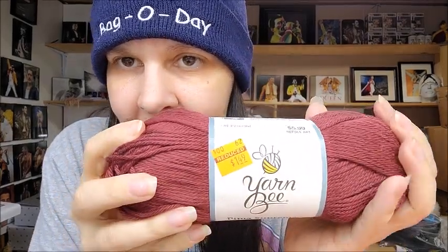I have two more here to show you. I didn't get one of each thing they had — they had other stuff on clearance I didn't get. I just wanted to show you a few things. They have this — Pima Suprema. I love Pima cotton — I had never seen this before, it must be new. It's $1.49 marked down from $5.99. I love Pima cotton — 180 yards of 100% Pima cotton, medium weight number 4. The color is called Merlot — very pretty.